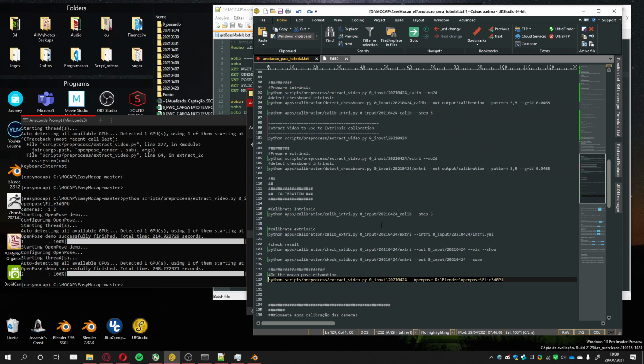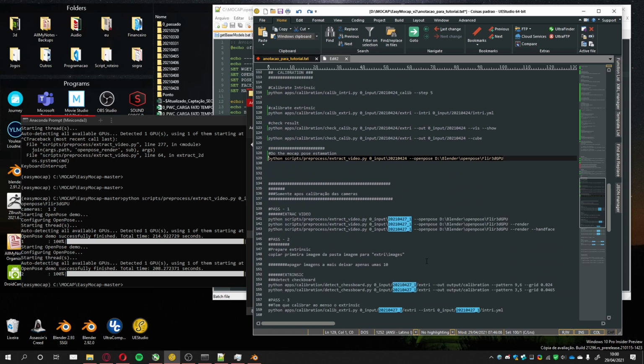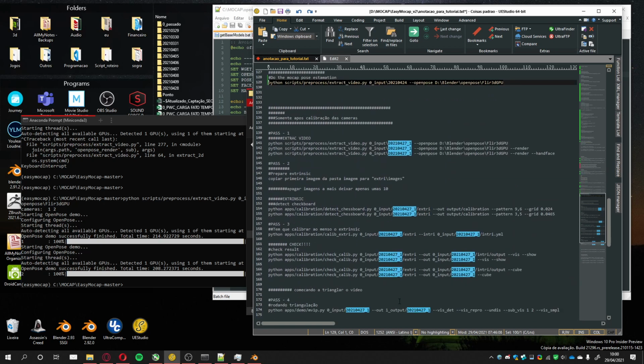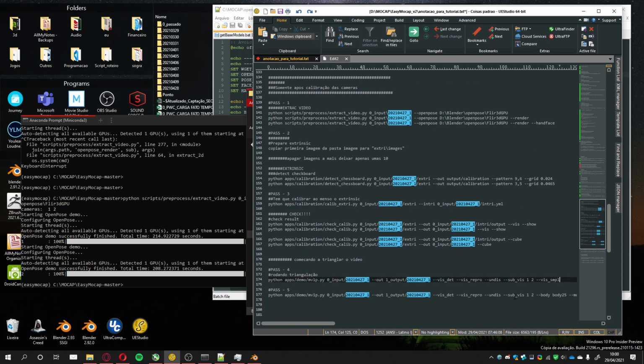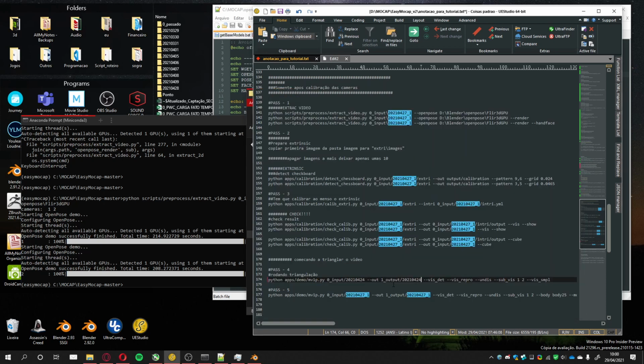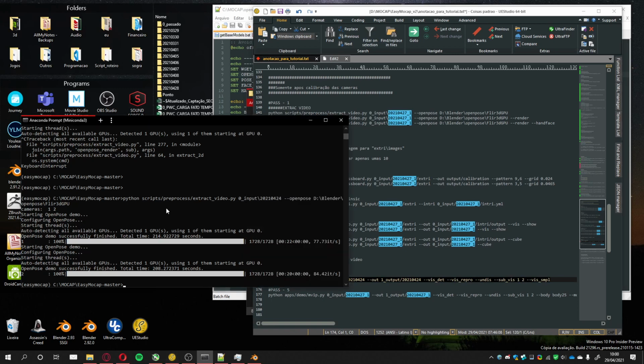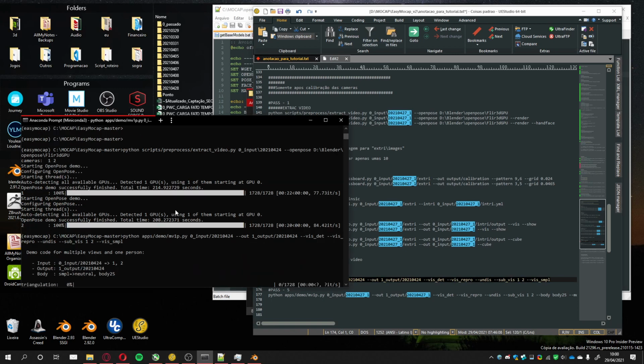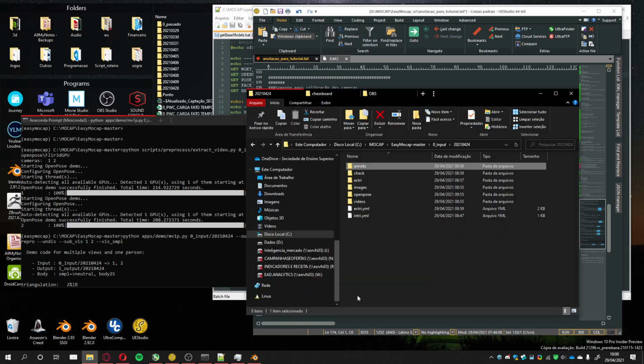Now we can test that extrinsic calibration that I said earlier probably won't work well. So we can do this using, let me find the command. This one. I just have to fix the folder. I have the intrinsic and extrinsic variables. Okay, so let me run this to show what will happen. Remember that the calibration didn't go well for the extrinsic one.